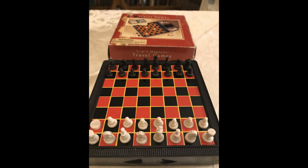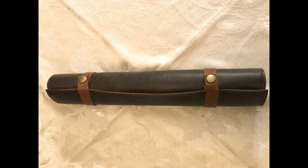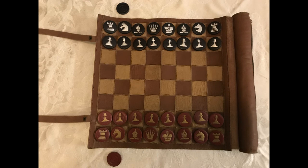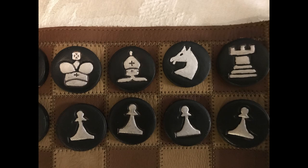This is a cool set — it's made out of leather and it rolls up. So when you unsnap it and unroll it, you have a leather chess board. The pieces are discs, red and black. The red ones have gold marks on them that are embossed into the leather, and the black ones have silver markings that show the pieces. It is a really nice, pretty piece and it's great for travel because it's very lightweight.